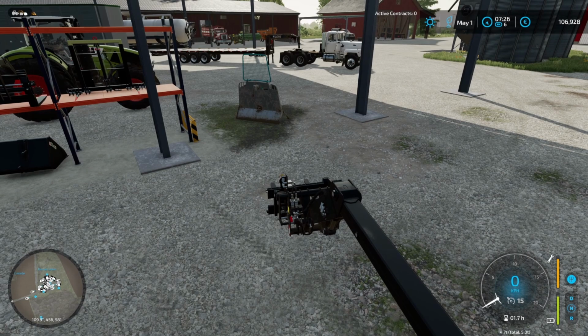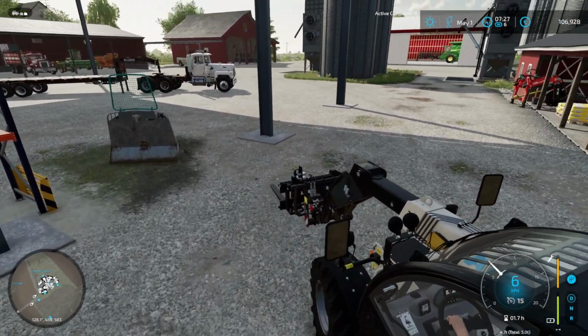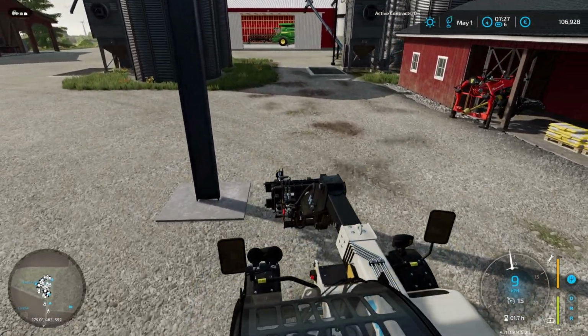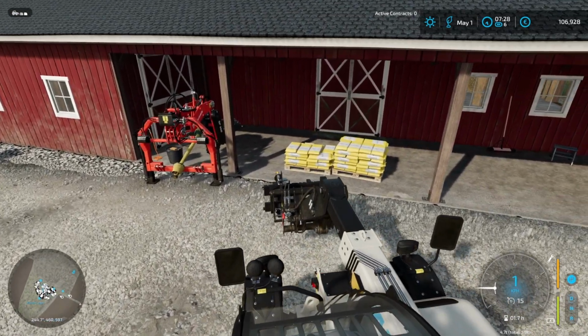So Kevin's been trying to get the place a little bit in order. He felt like it got a little bit out of control over the last couple of months, trying to build up the cattle.